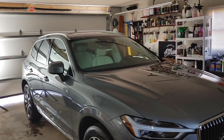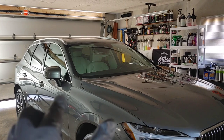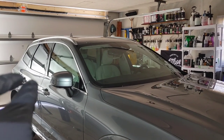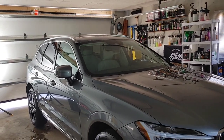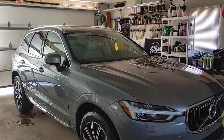You can do the entire sides and just do it section by section. I will basically break it up from body line to body line. If we have an entire door panel, I'll divide that in half. And then you do your trim pieces, half, half, and then just follow the body lines of the vehicle. That's going to help you visually not work further. And that way, you know where you started and stopped, especially on these light colored vehicles.